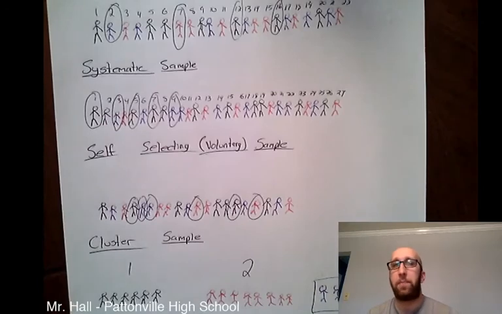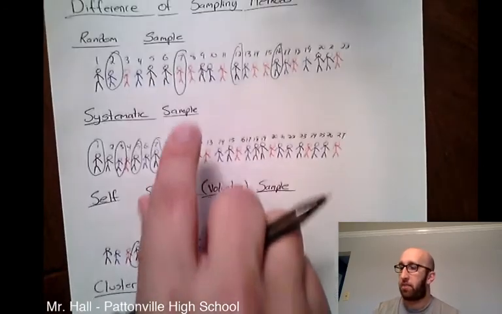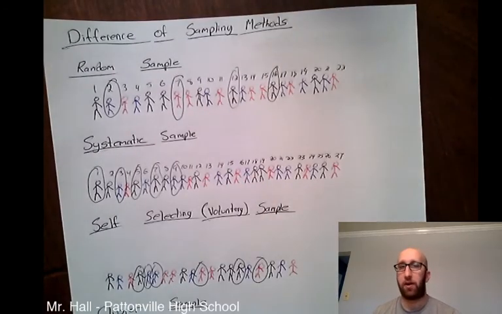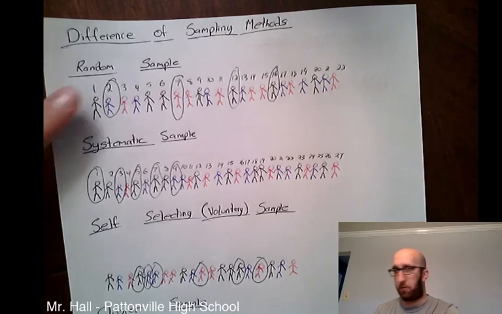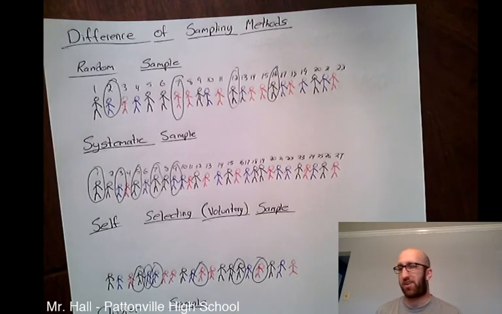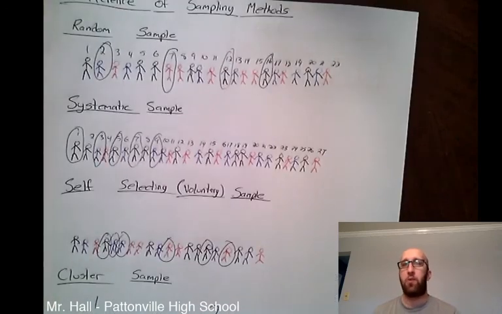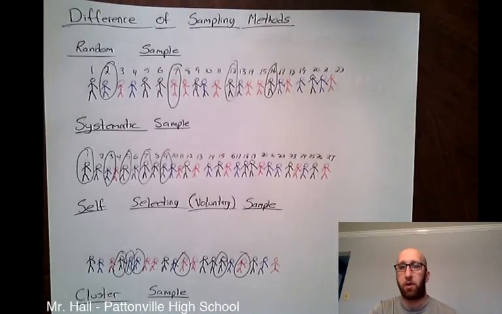Systematic samples, not too bad. It's a very ordered way in which you're doing things, to keep yourself organized. The most common one is a random sample. If you do it correctly and you make sure your sample's big enough, you should get a very fair representation. Your sample should match up with your population and how diverse it is. So a random sample is extremely common. There's a time and place for every single type of sample. We just need to understand what the differences between all of them are. So that was the difference in all of the sampling methods.